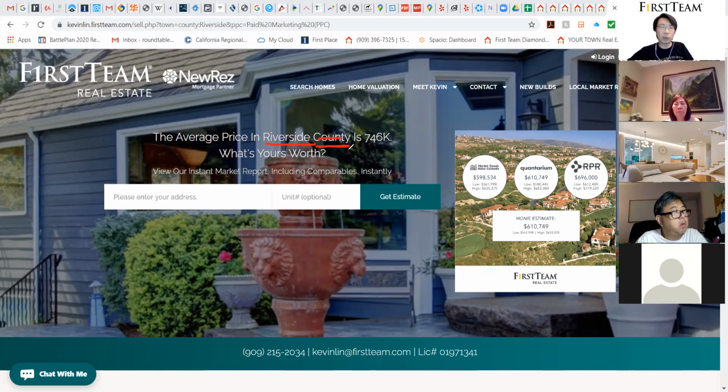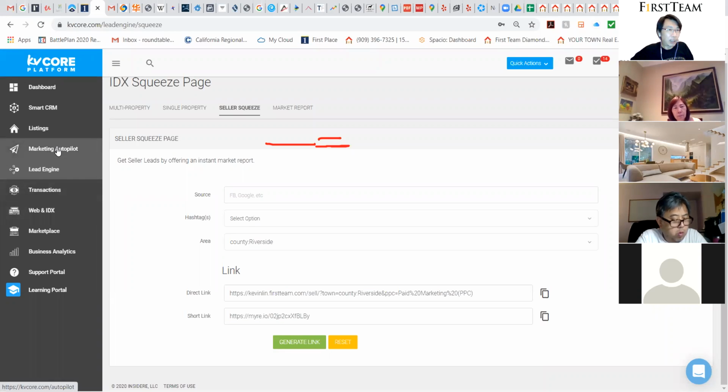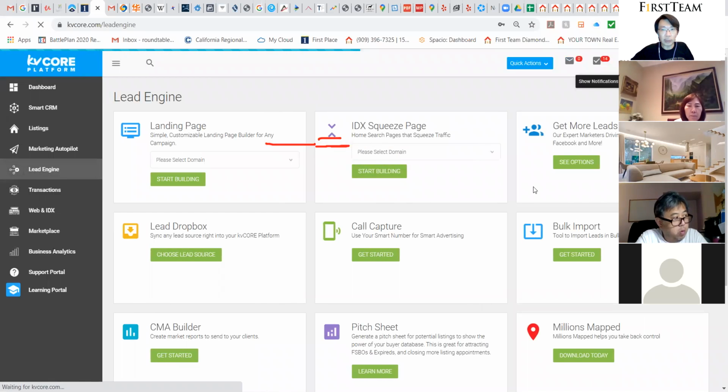If you do a Facebook ad, you don't want to do this because it's a 15 miles radius minimum, so a lot of people from a lot of different cities will see the same page. But if you do direct mail or direct postcard, then you can focus on Riverside City. Of course, you don't want to put the link there because the link is strange and nobody can type it correctly. So you use a text code instead. Text 1234 to this office smart number. Then when they get the smart number, you just use the text code. Remember that? Code capture?